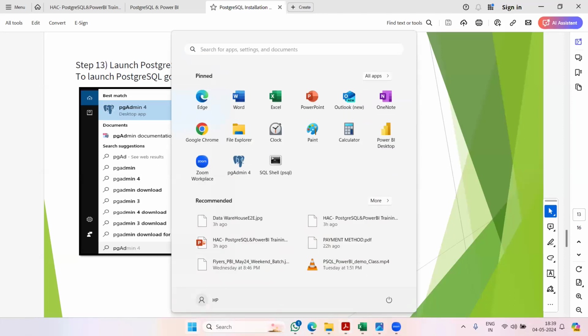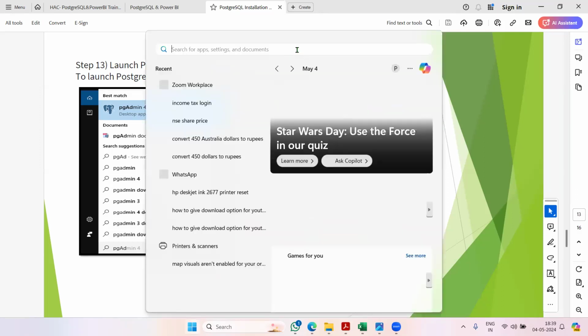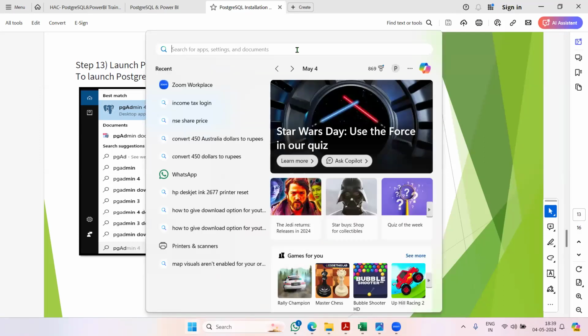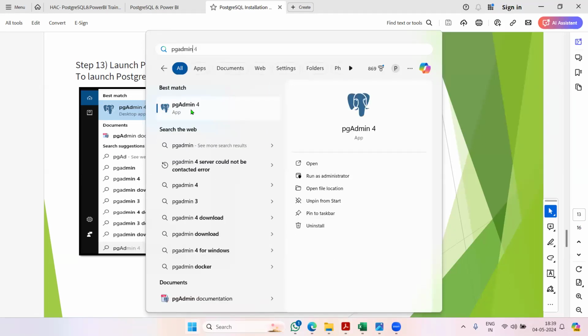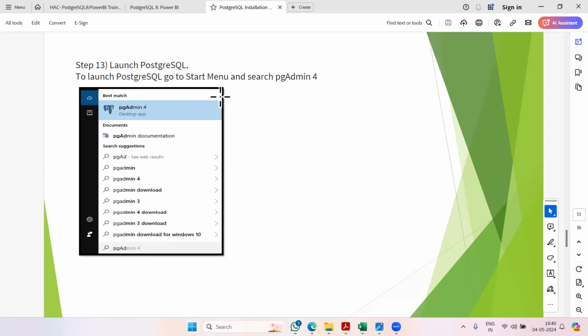In the start menu, if you go to the applications or you can search here, you can type pgAdmin. The elephant head is our logo, because our Postgres is smarter, bigger, and faster, like an elephant, right? Just click on this app, pgAdmin 4, and let it load.